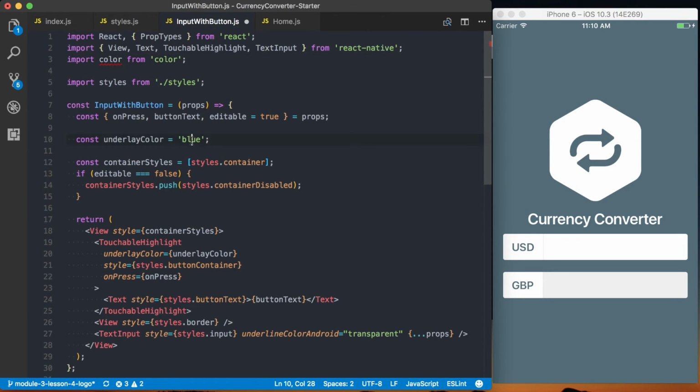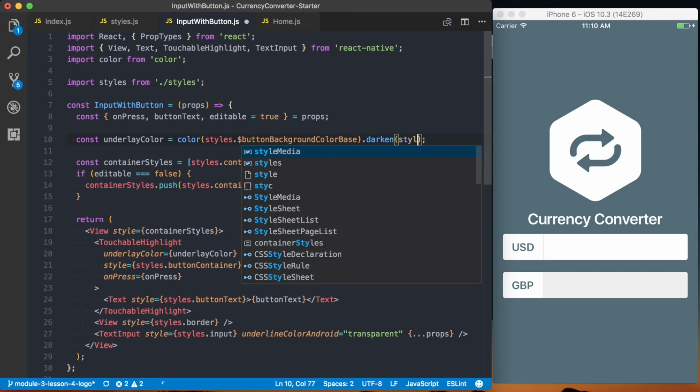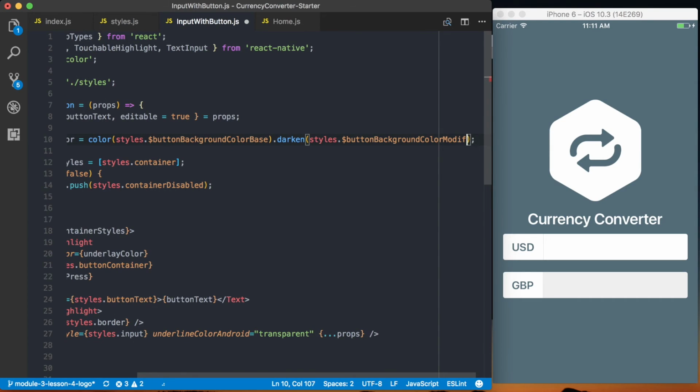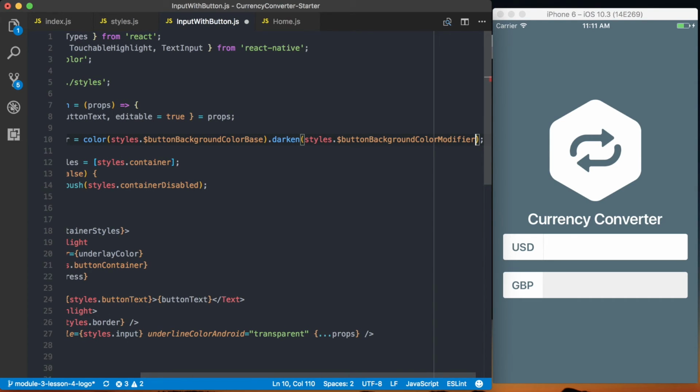So looking here, we can go ahead and replace that blue, and we're going to say color, and then inside of here we want to access that buttonBackgroundColorBase. That'll be the first argument to this. And then we want to say darken, and that's a function on this color. And we want to then use the styles.buttonBackgroundColorModifier, and that'll go ahead and actually modify the background color.